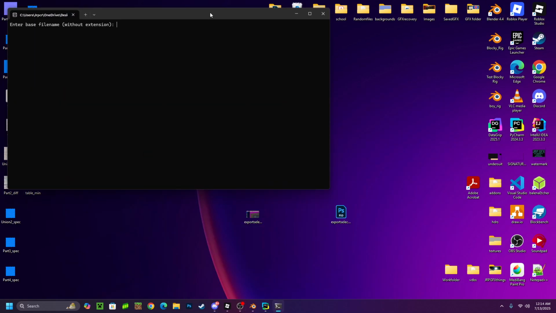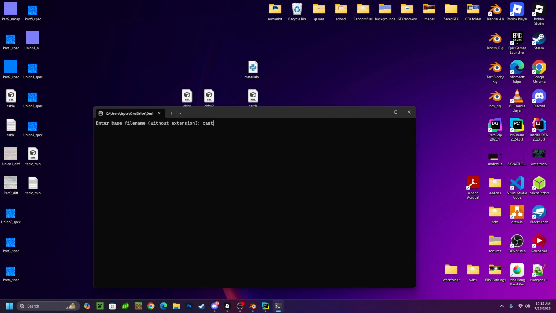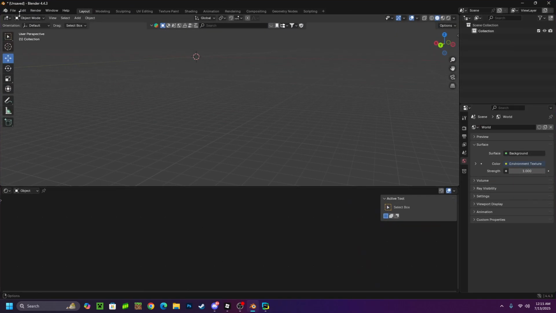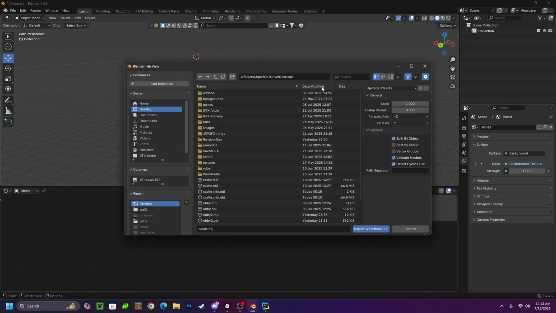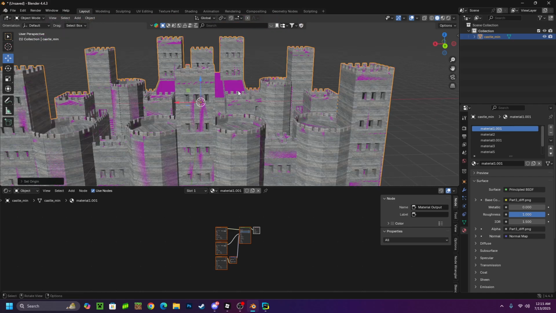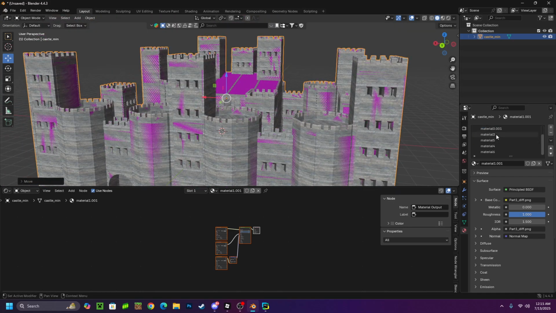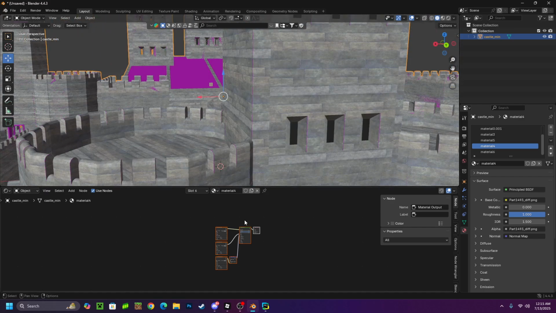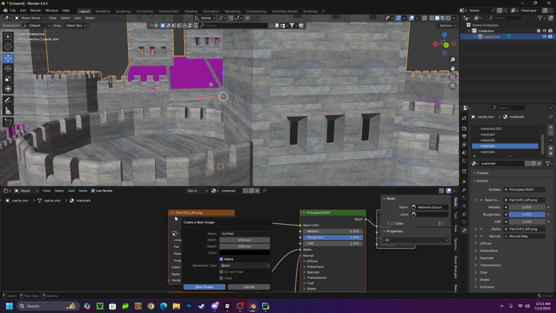Basically, if we type in that file, castle, it's going to take a second because this one's bigger, but it'll make castle min. And so when you load it in, like this, castle min, bam, it immediately loaded in, and there you go. Instead of having thousands, you only have a few. And so this is so much easier than having it how it was before. And then you can still put in your texture files as you do.